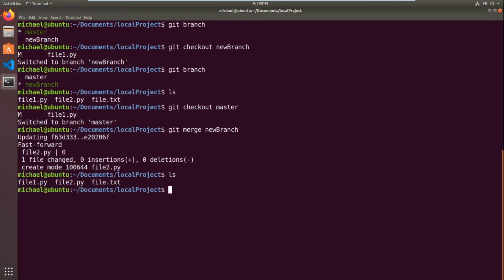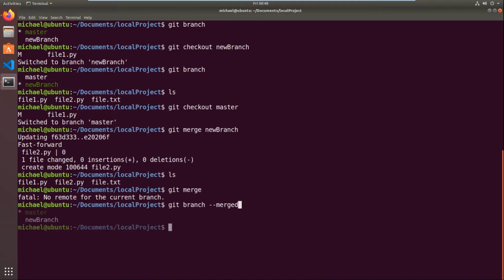If I want to take a look at all the branches that I've already merged into master, git branch --merged. You see new branch has been merged to master. So once you've merged a branch into master, all that's left is to delete the branch.